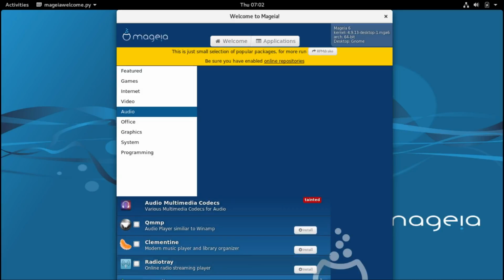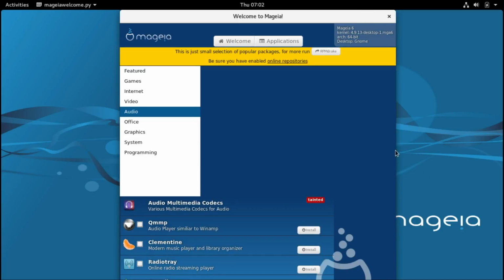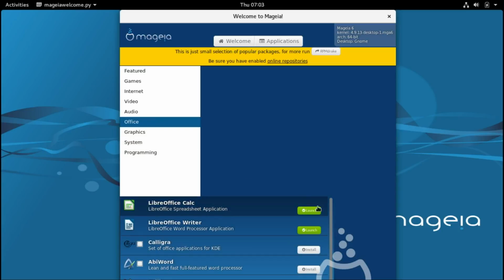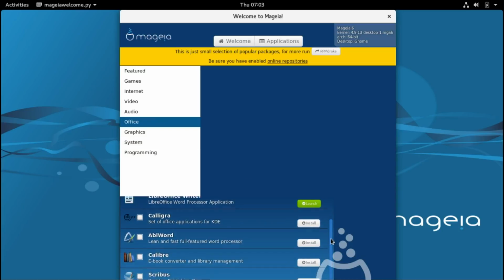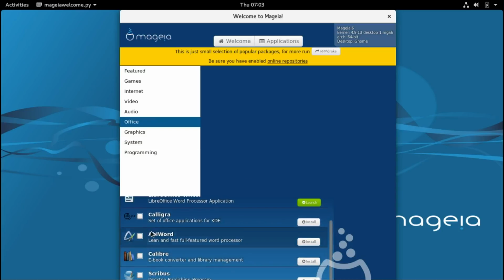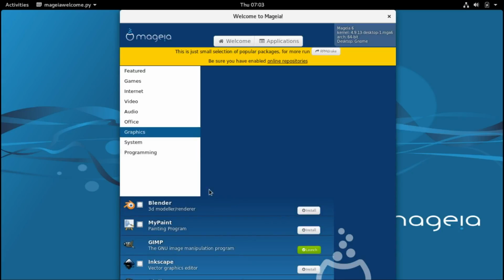I can't see everything, it's a bit strange. Office. LibreOffice is already pre-installed. You can install Calligra, AbiWord, other stuff. Pretty cool.